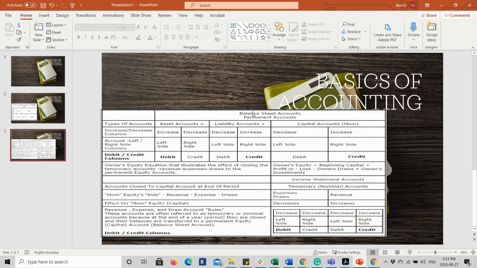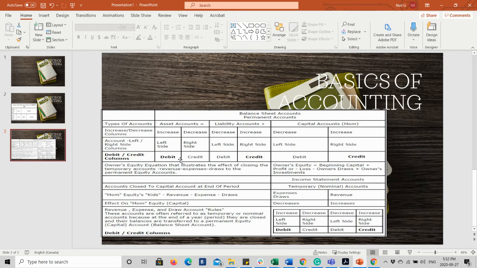Coming back to the balance sheet accounts, one is assets, the second one is liability, and the third one we talked about is owner's equity, which is also known as the capital account. So what is the normal balance for the assets account? It is known as debit balance, and for the liability account it is known as credit balance, and again the capital account is known as credit balance. Which we saw, that is 100,000, this is 90,000, and this is your 10,000.